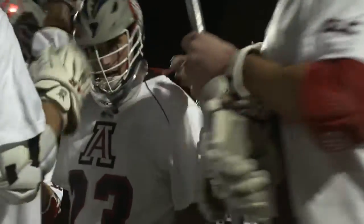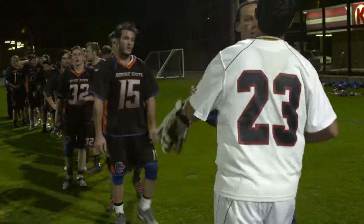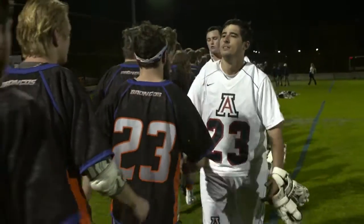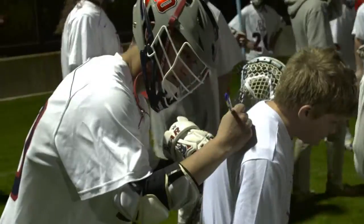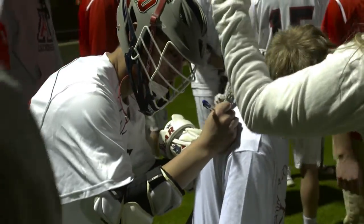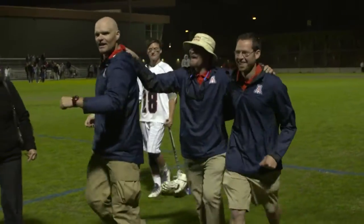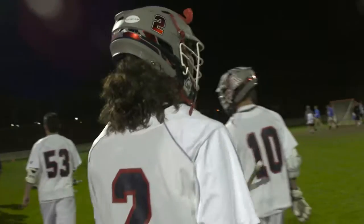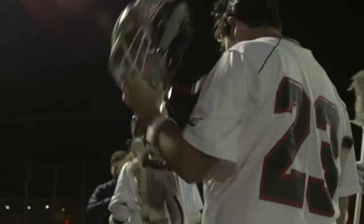Watching the sport grow younger-wise has been awesome. People are starting to go back East Coast now from the West. They're starting to pick up on West Coast talent. Really, it's got nowhere to go but up. You look at the participation in California, Colorado, Arizona, Utah, Nevada, Seattle, Oregon. It's just off the charts. You're only going to see it get better over the next 2-3 years. It's definitely not just a niche sport in the Northeast anymore.